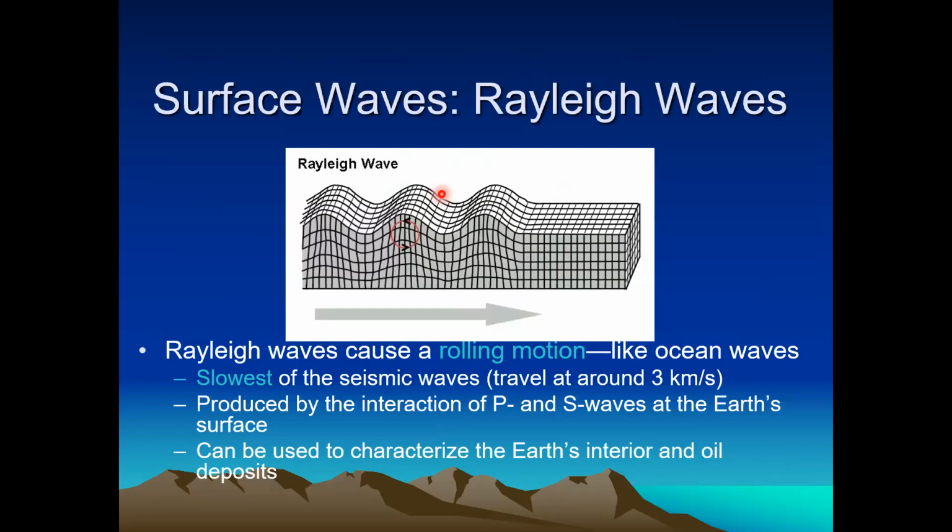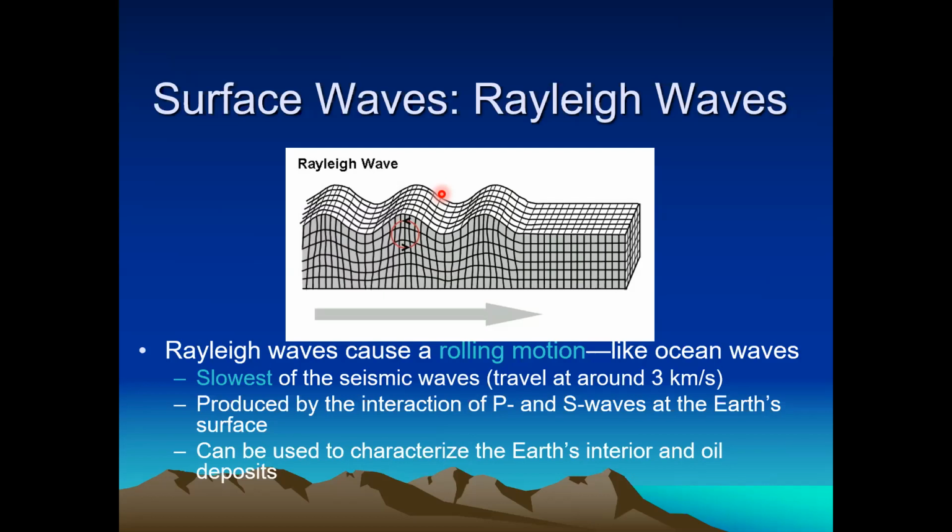Then the second type of surface wave is the Rayleigh wave. They cause a rolling motion, like an ocean wave. If you are standing on the beach and you're watching these waves roll in toward you, this is how the Rayleigh waves move also. Some people describe during an earthquake, they're on the road and it's like the road is rolling toward them. Well, the road isn't really rolling toward them. That's the energy wave that's moving through that makes it seem that way.